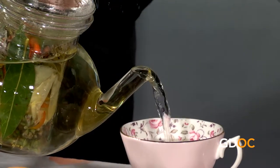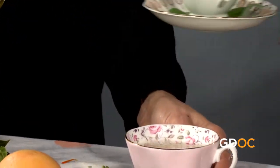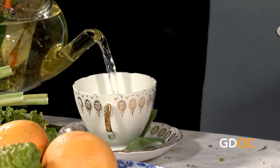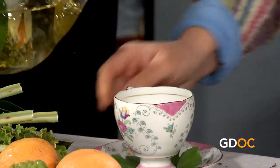I love tea. I love the whole experience of tea. Oh, me too. Amen. In every single culture, there's an experience of tea. So much about community and breaking bread together. Oh, but this is amazing. This is so beautiful. Thank you.